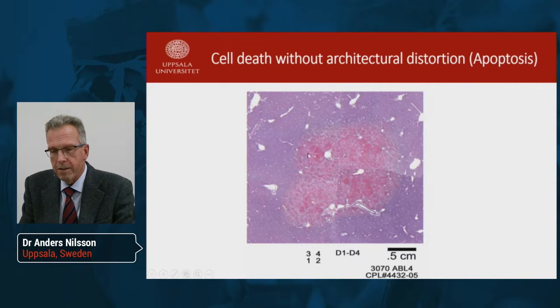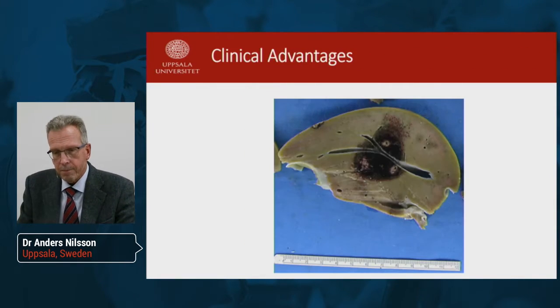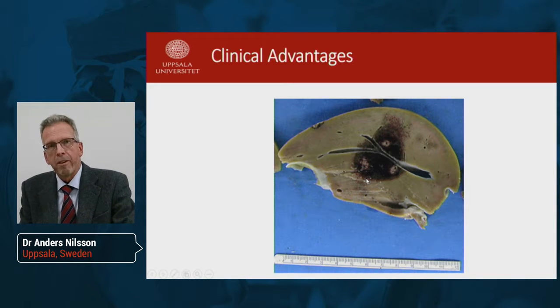You can see here on the slide where the ablation area is, but you still have the normal architecture of the tissue, which means that the collagen structures of blood vessels will remain intact. The advantages here, if you look at this image, you see where we placed 3 needles and the ablation zone goes around there. If this had been a portal vein, we would have had a bile duct going next to it, and most of our surgeon friends will not be very happy if we ablate a bile duct centrally in the liver.